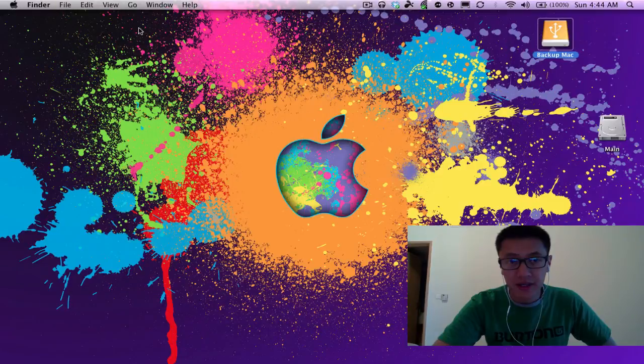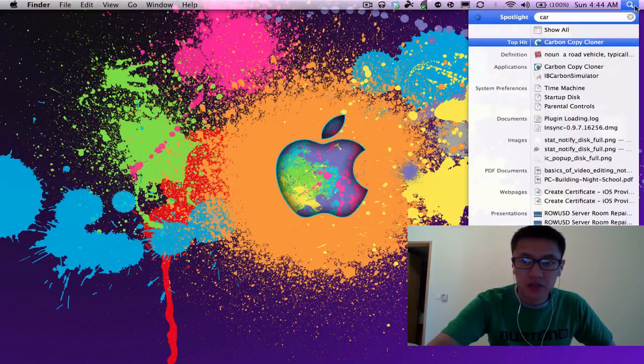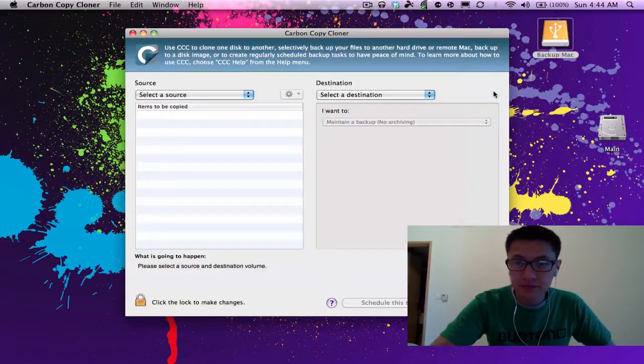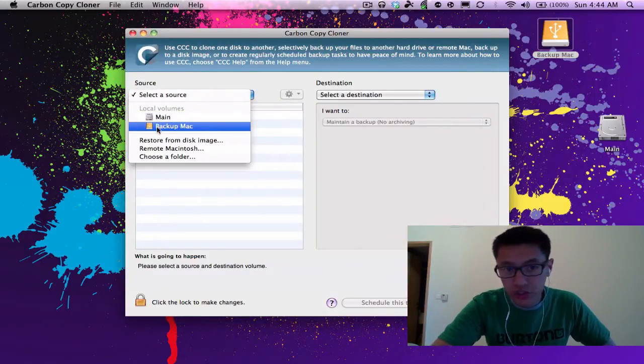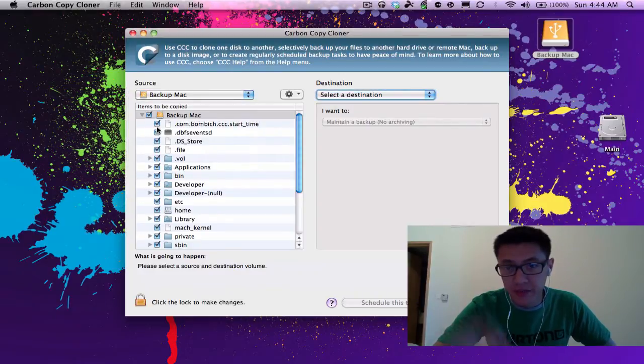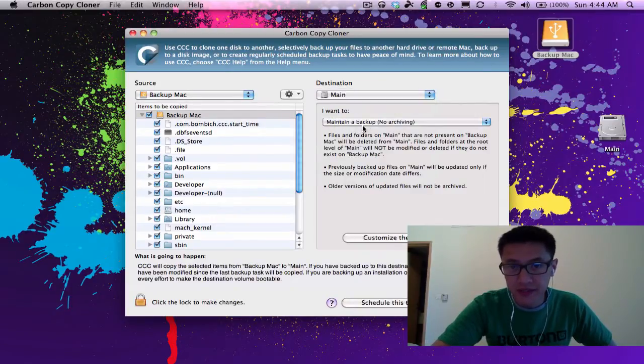We just formatted it. Now we're going to again run Carbon Copy Cloner. Then we're going to select our source now as the backup Mac, because remember, our destination is wiped out. There's nothing on there. So our destination is going to be our main. Same settings as always.